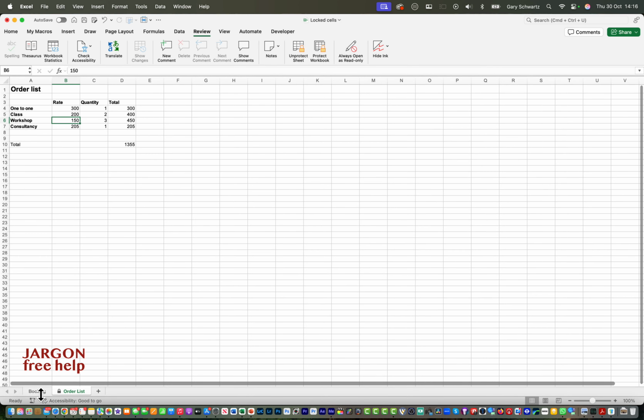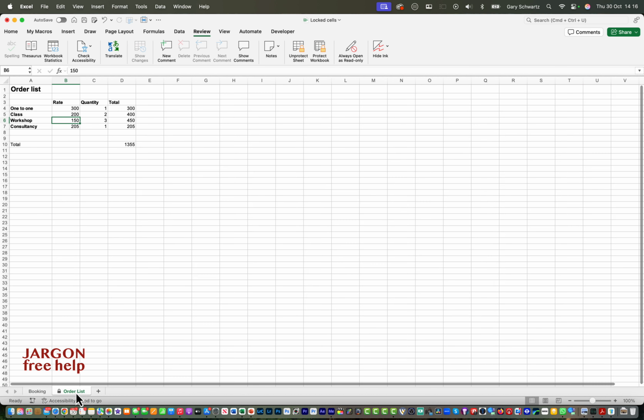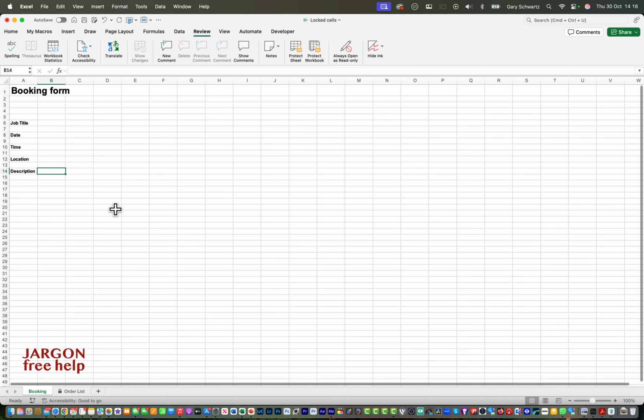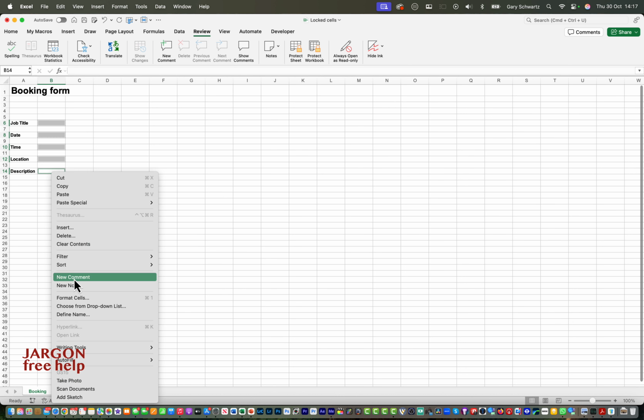So on the booking form, I can go here and this sheet's not protected. So I protected this one. And if I look in the review tab at the top there, it says unprotect. So that one's protected. Come over to booking, that's not protected. So I just want these ones here protected. Now I could do them individually, or I could click on the first one. On Windows, hold down Control, or Mac, hold down Command. Select those. Right click or Control click on a Mac.